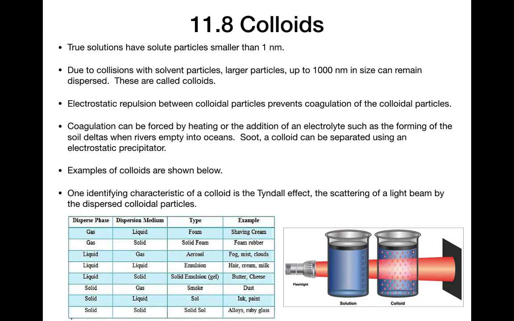You also see this with headlights shining through fog. As you see on the left in the blue table, fog is a colloid. Headlights are a beam of light, and passing a beam of light through a colloid causes that beam of light to become visible because of the scattering of that light by the Tyndall effect. So if you pass a beam of light like a laser or a flashlight or a headlight through a mixture and see the Tyndall effect, you know it's not a true solution. It's in fact a colloid.